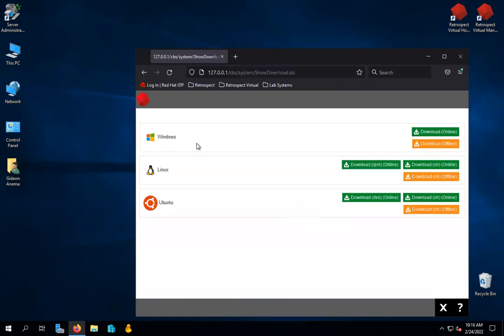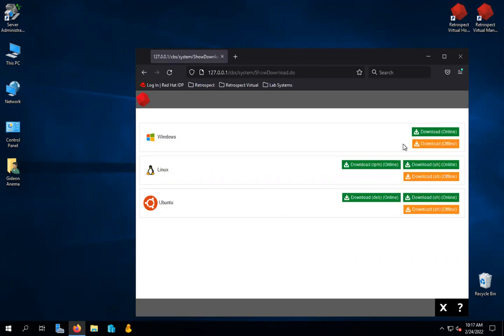It'll take you to this page, and you see we have different versions here. You can download it for Windows or Linux. Or Ubuntu specifically, if you're using that copy of Linux. There's an online download and an offline download version of this. The online download downloads about a 2 megabyte downloader file and then installs it while pulling it over the internet. I prefer just to grab the whole thing on the front end using the offline download. It's about 250 megabytes. And then you can run it offline at any time of your choosing.